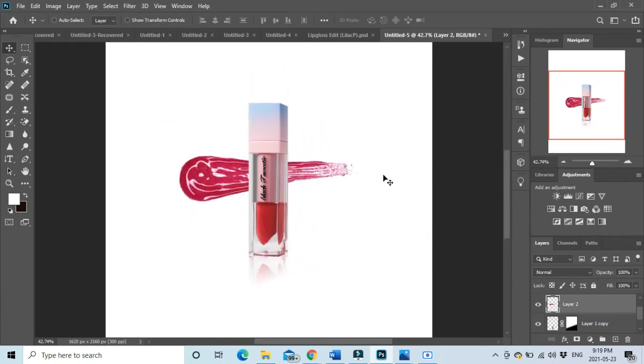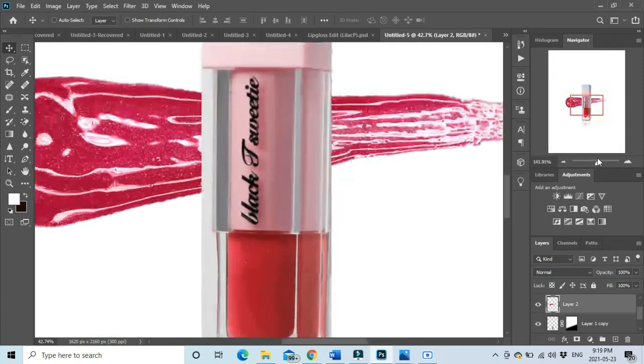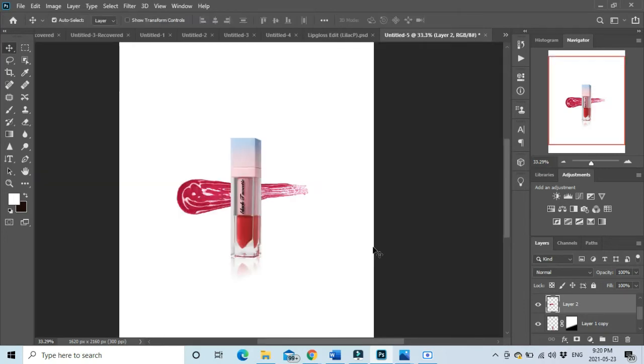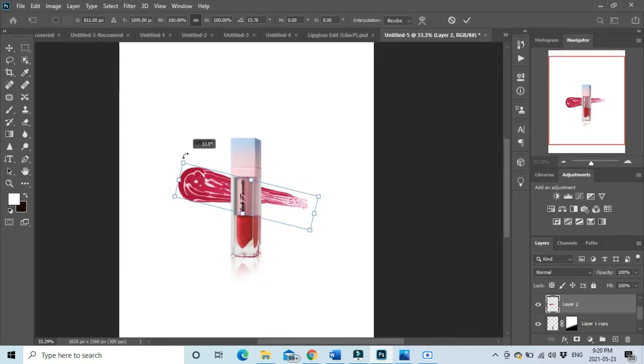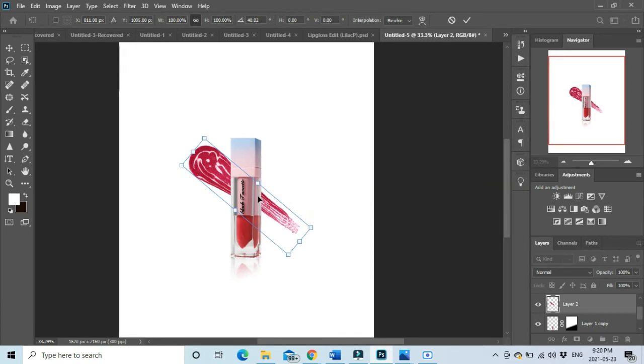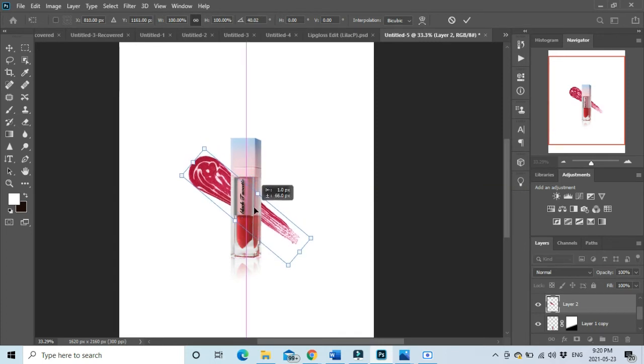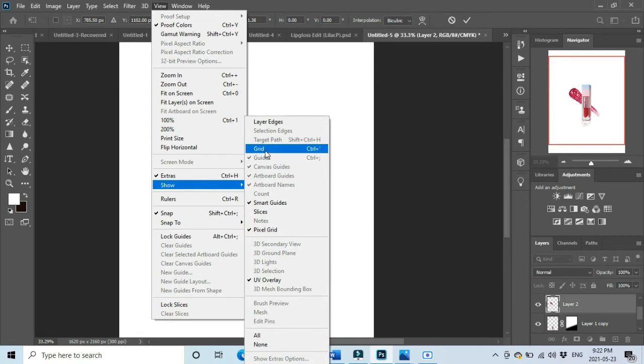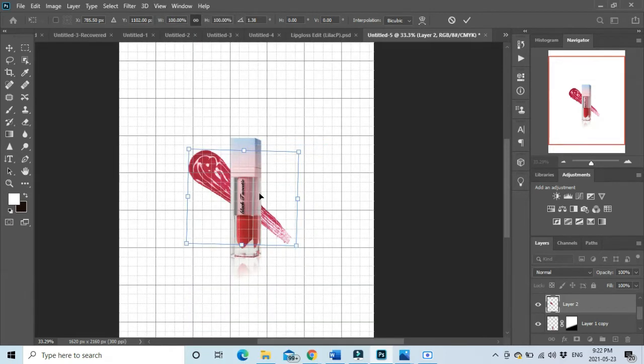Now you're just going to go in and make sure that it removes the black, because sometimes it doesn't do it. So you just manually do it. And now you just adjust it to how you want it, the size and where it's positioned. A trick for this, if you want it to be precise, is you're going to go to the top, go to view, go down to show, and then put grid. So now you can be more precise and it'll be a lot more symmetrical.